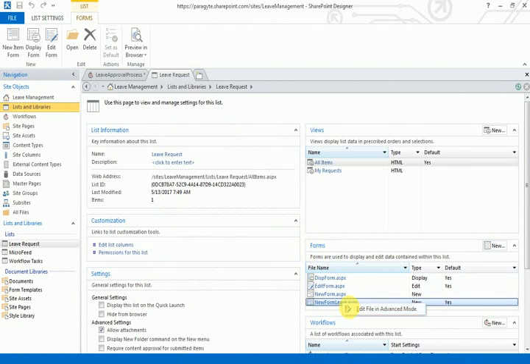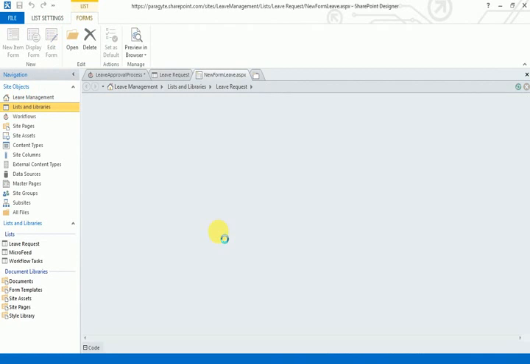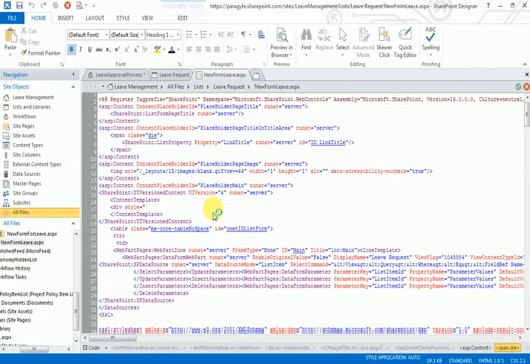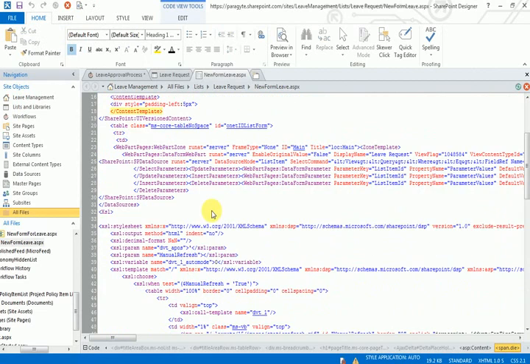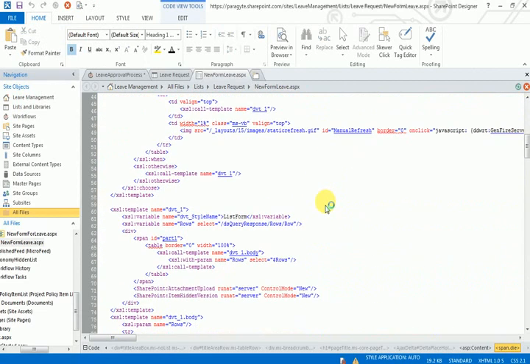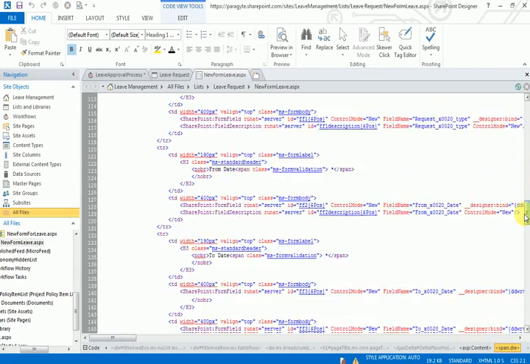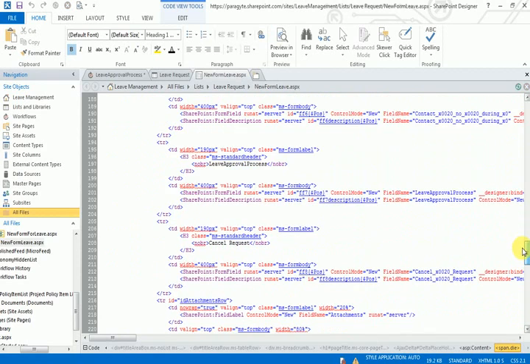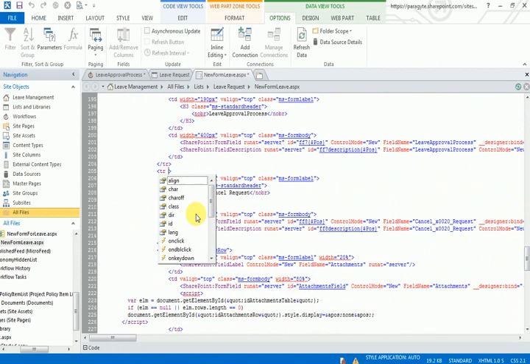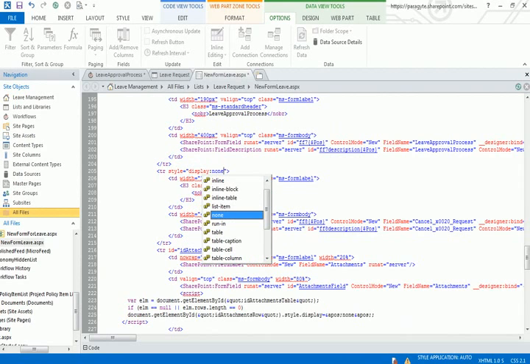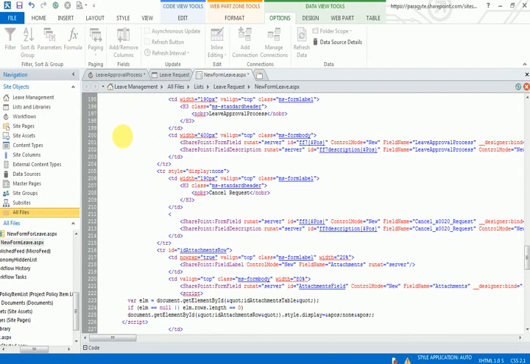Just edit this form, and search for Cancel Request here. Yeah, so we need to hide this tr itself. So I'll use CSS for it, style, and I'll set its display as none, and save it.